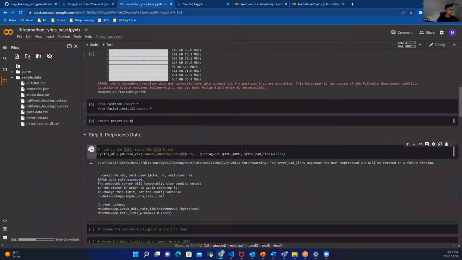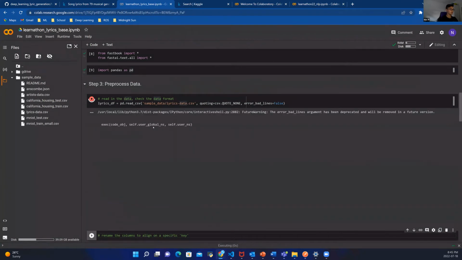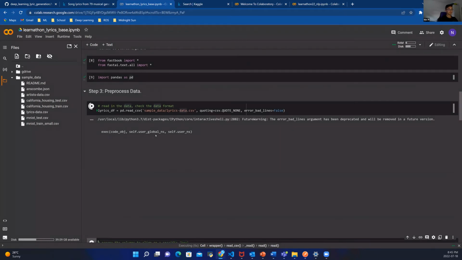Sometimes when things are being slow, I'll just assume that something went wrong for some reason. So I'll just stop it and I'll rerun it. Hopefully this time it'll load a lot faster. That's my hope. Computers work like that sometimes. They don't work, and then a second later they work.